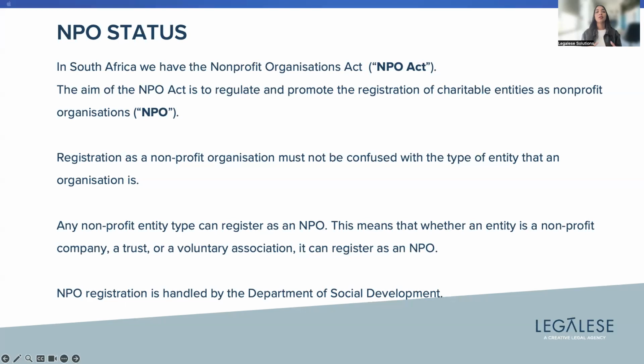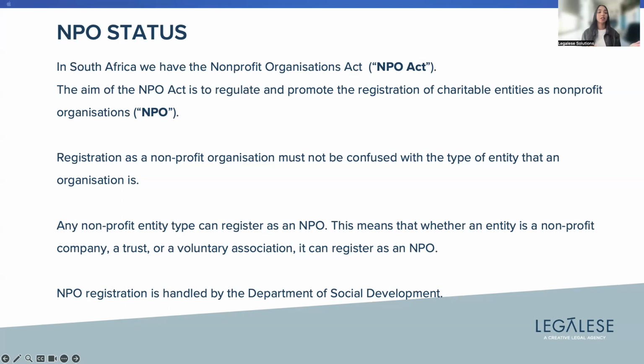This is very important if the public benefit activities you wish to undertake hinge on receiving governmental grants and funding and incorporation into governmental programs. Just note that whether you're an NPC, a nonprofit company, whether you're a trust, whether you're a voluntary association, you can be an NPO. These registrations and titles are not exclusive. That doesn't knock out the other.